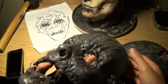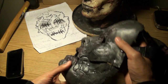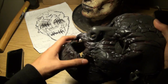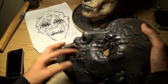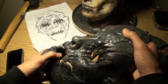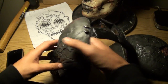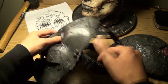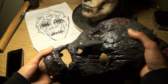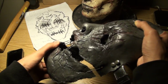And another main feature of this mask, since you're a vocal singer, you wanted a movable jaw, and I made you a movable jaw. It's supported by elastic, 2 closest to the hole of the mouth, and 2 from the edge right there. So in order for this to work really well, I suggest you wear a beanie, maybe a simple beanie, and then strap the mask on pretty tight, but not too tight though. And that'll be it. As long as you have the mask tight and secure on your jaw and your forehead, it should work fine when you move your jaw.